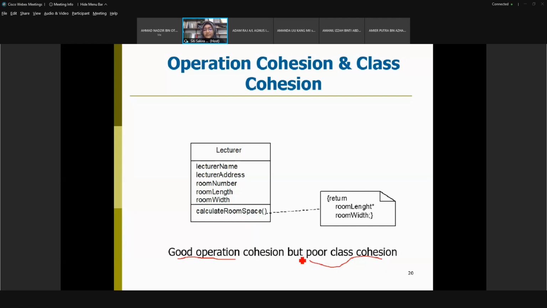Can anyone tell me why? Why do they say that it has good operation cohesion? Any answers? I hope I'm not talking alone here.